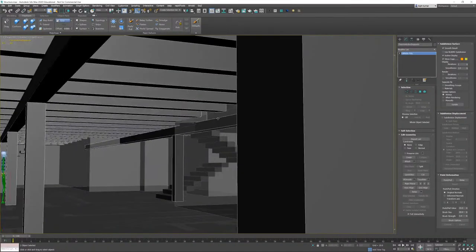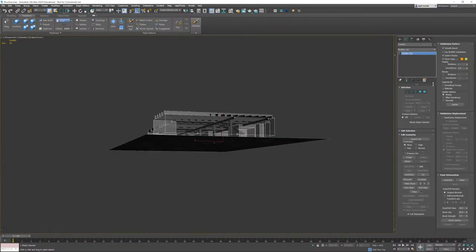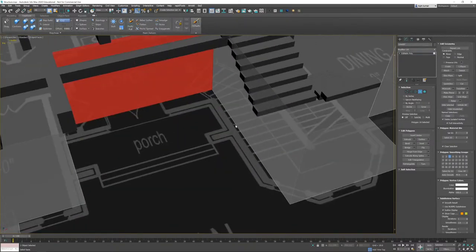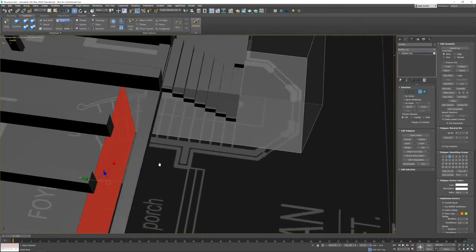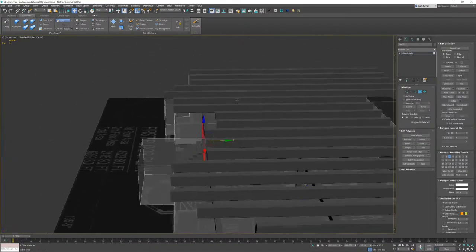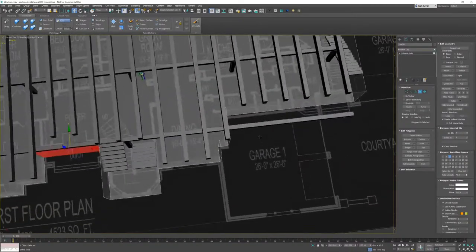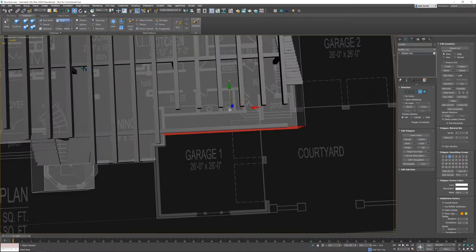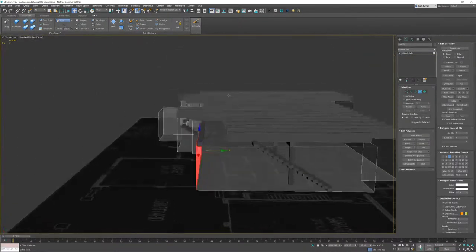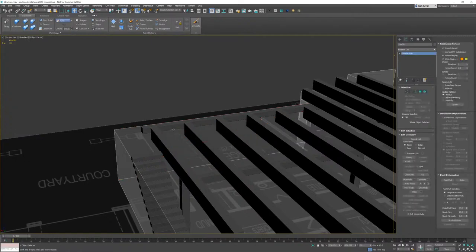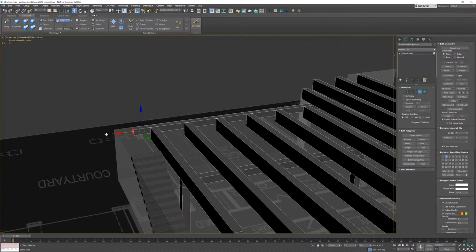Unhide. So let's go see what I can do with this wall here. This wall. And yeah, I think this is going to make more sense if I bring it back. And the joist. There. Which will help the joist make sense. And then the same thing with this one. I bring this one back to behind that joist as well. Okay, so with that done, the joist needs to be longer.